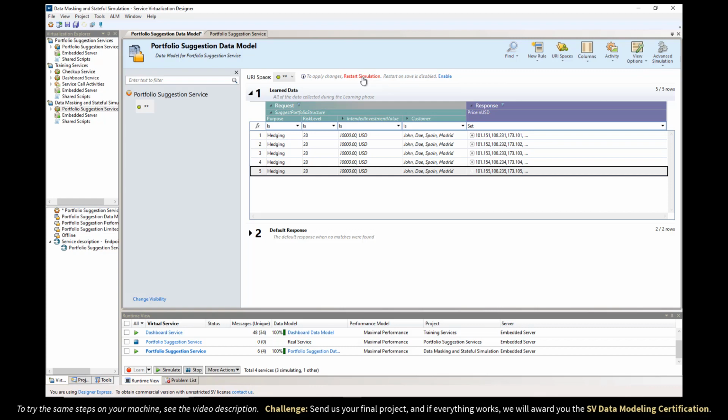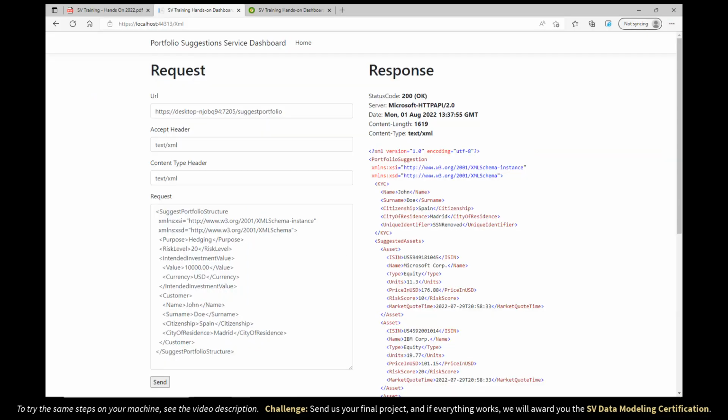Okay, when we now restart simulation and start testing, when we press send, you can see our price in USD ends on number 5. When we press send again, the same set of assets got retrieved, but now the prices end with number 4, number 3, and so on.